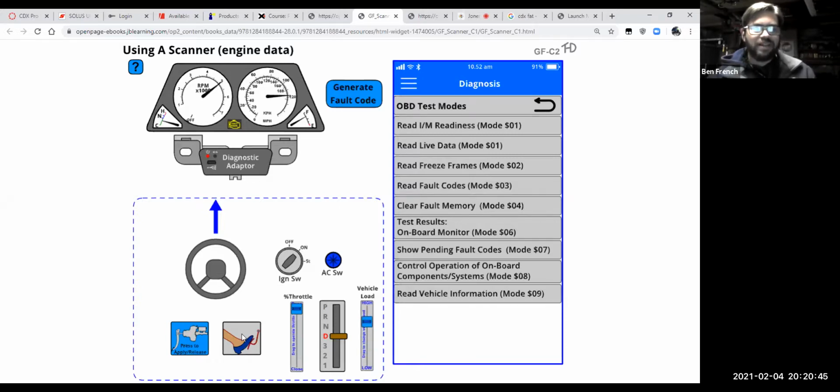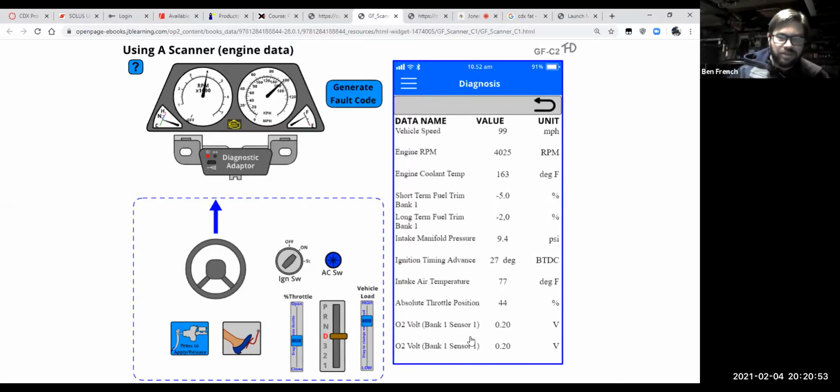I'm losing some speed. Anyways, you can kind of drive this thing around, so to speak, and look at the data. It's pretty cool. There is an issue with the car when you generate the fault code, and you can play around with that and see if it makes sense or not. Like, did they do a good job programming this thing? Is this a realistic scenario or is it not? Okay, and we'll get more into that stuff as the class goes on.